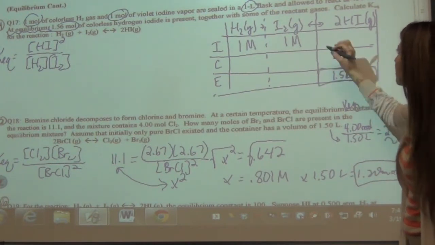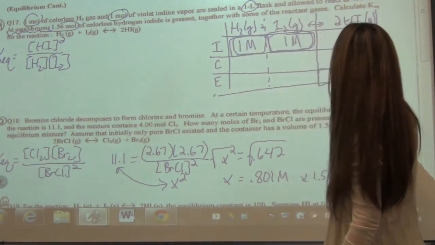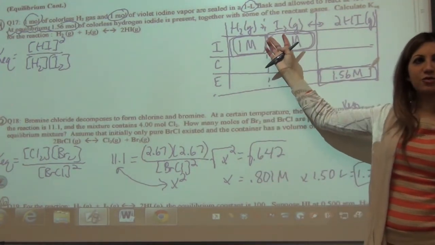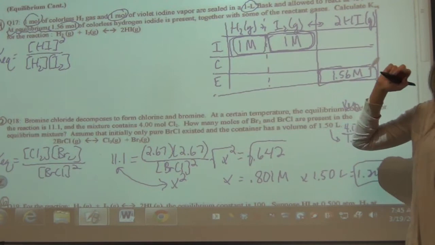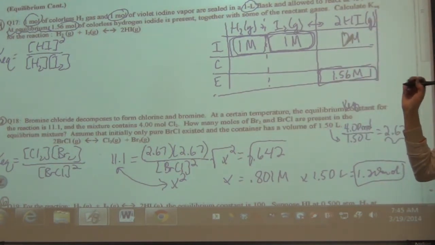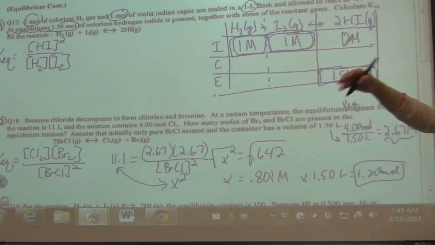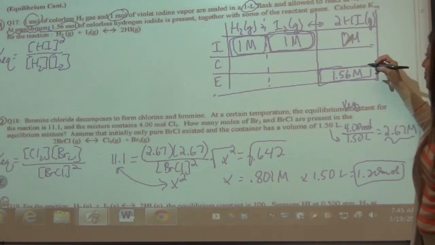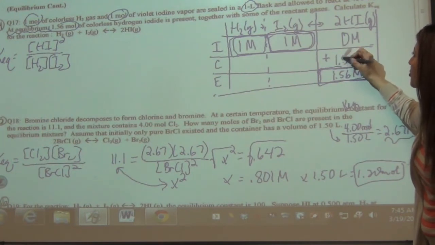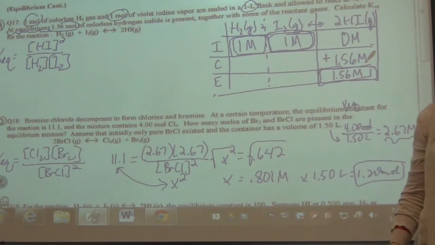Awesome. So I'm going to double box these in, just indicating that this was the information that I was given to start. Okay. If you're initially charged with these two, then how much of your product do you have? 0. Awesome. Which means I can now figure what out? The change right here. So you're looking for one of the change steps. Once you figure that out, you can figure the rest of them out. So then my change must be plus or minus? Obviously plus. You're not going to have negative concentrations of something, okay? So that must be plus 1.56.